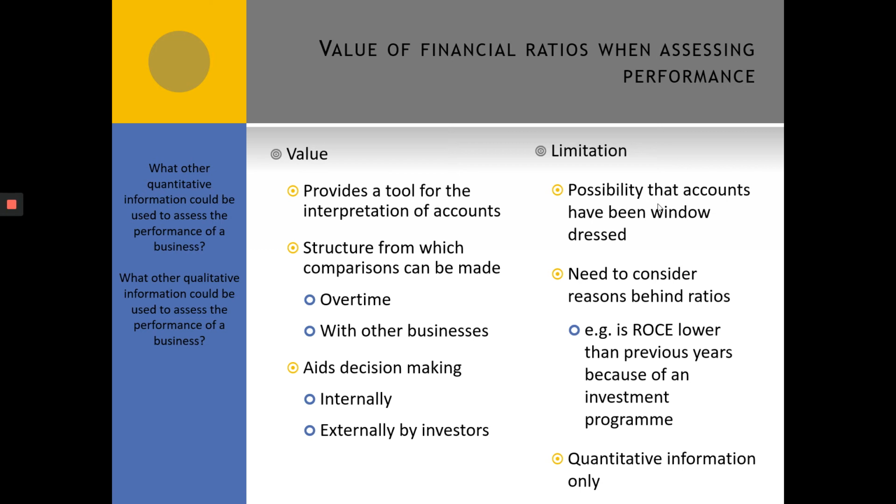Okay, the final thing that I want to look at with you today is the value of conducting ratio analysis. And as you've seen, we've looked at efficiency, profitability and gearing ratios when we're looking to assess a business performance. Now, ratios can provide a lot of value to a business because it allows them to quickly interpret accounts. You've got some figures that you can compare between the business and the business performance over time.